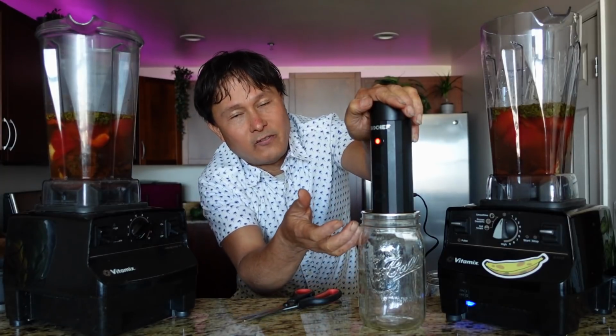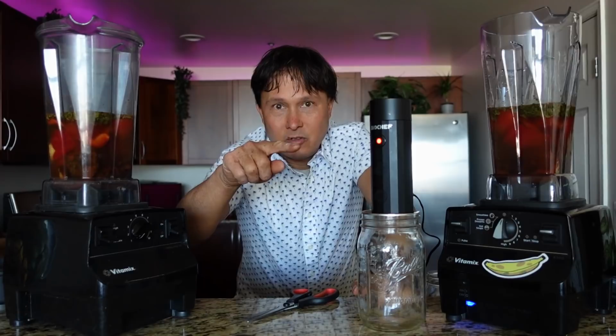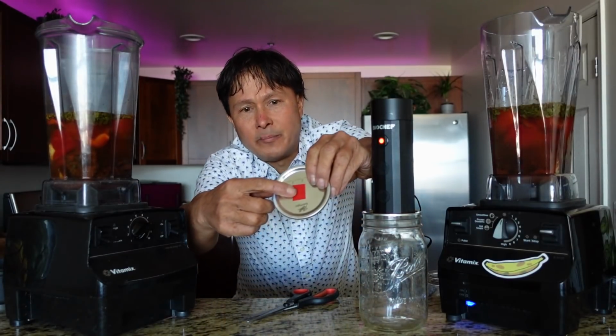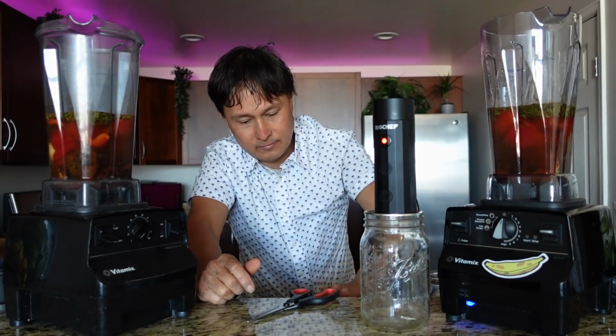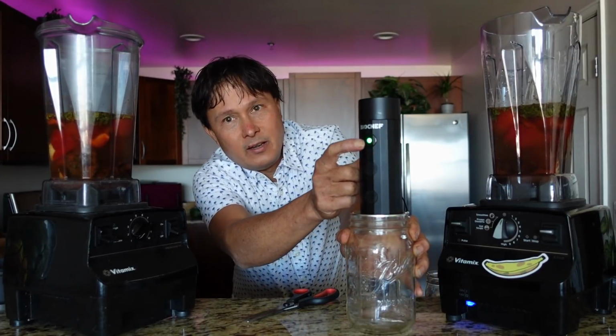What's happening is, where there's no tape to hold it down, the air comes out of the sides, and it'll basically force the lid down into the jar. And then it'll shut off, and you can see it is now green there.